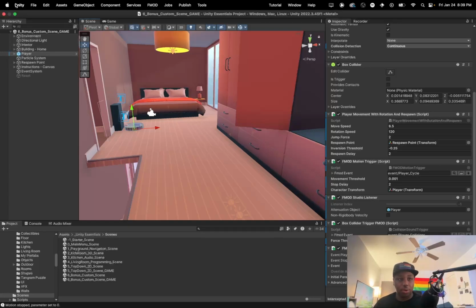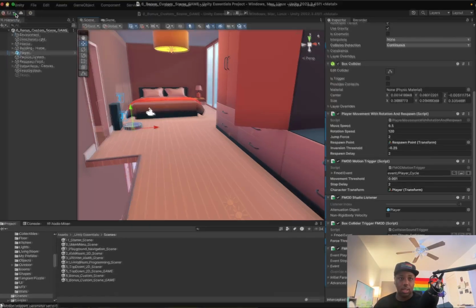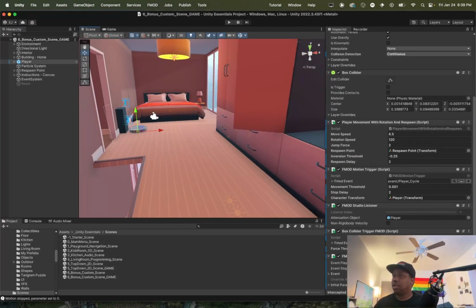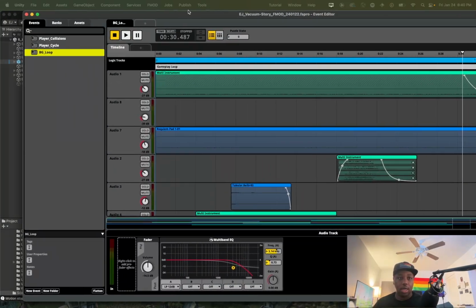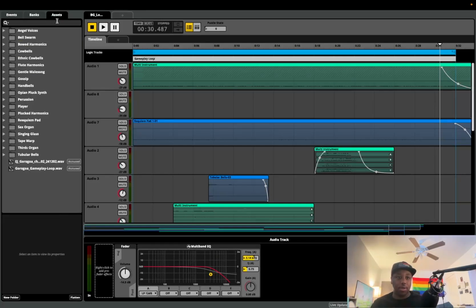Anyway, I promised I'd show the FMOD project for this. Awesome, that didn't reveal my screen. Here's the FMOD project for this. Very simple. All my assets are broken down into musical elements and then background music and stuff like that.